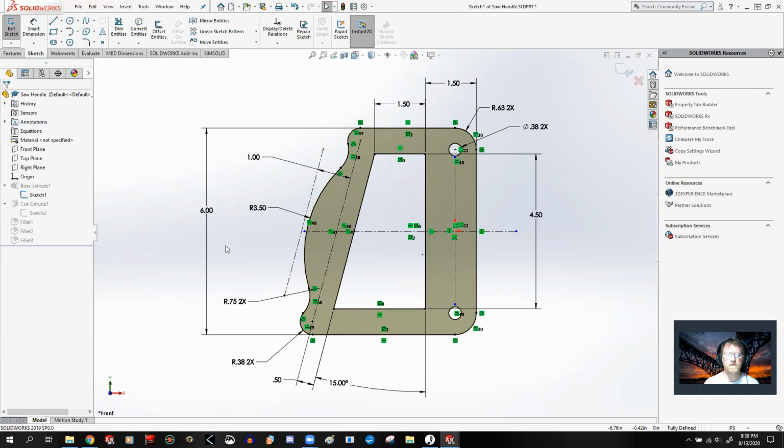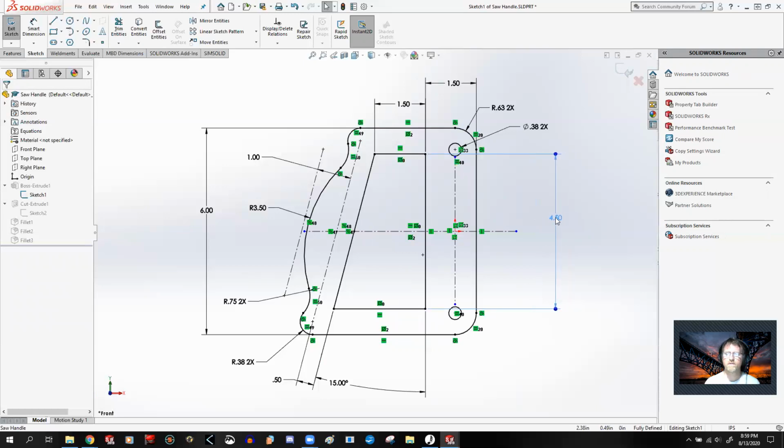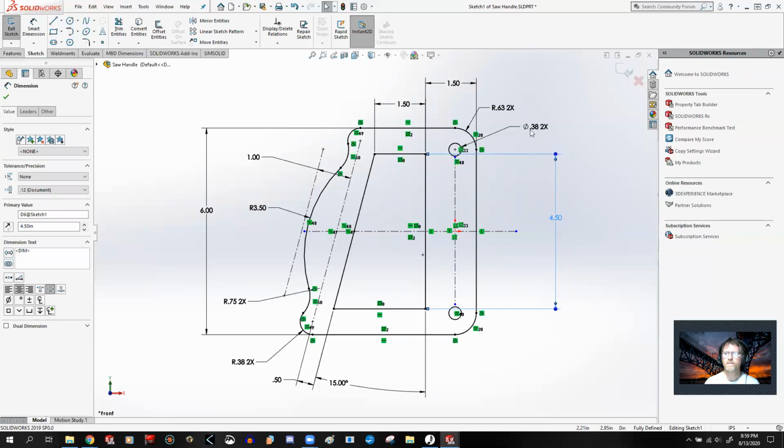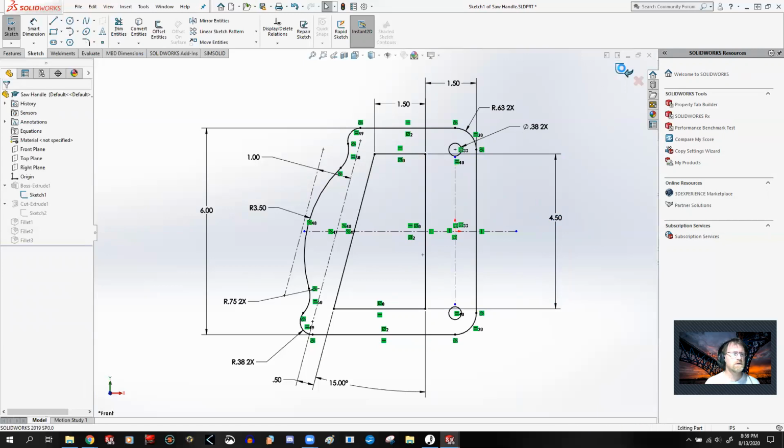I can just tell that sometimes there's something wrong if I don't have the right shape, but I'll look at all the dimensions. I'll also be looking at these two, for example, and see if you dimensioned both of them, or did you make them equal? If you made them equal, you only need one dimension. Same thing here, same thing here with these two, and same thing here with these two. Did you use symmetry? So I'm looking at the symmetry here and here, and so on. That's a lot of what I'm going to be looking at. The dimensions here, the 4.5 and the 6 overall. So I'll be looking at all those, and yep, that's the biggest issue here.